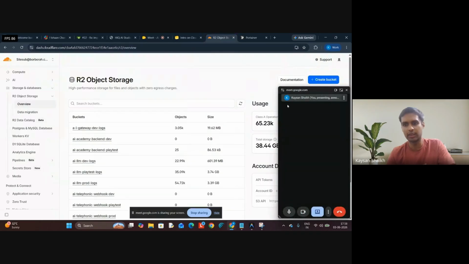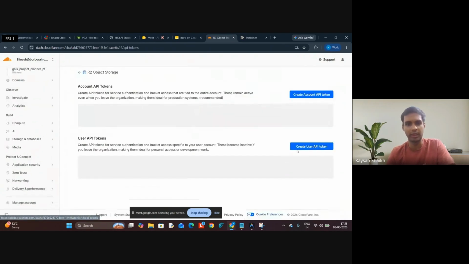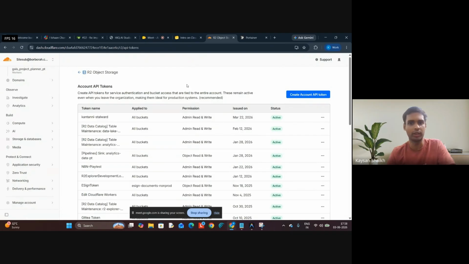So here there is a section to manage API tokens and to create those S3 API tokens. It is S3 API compatible, so it is almost similar to AWS. From here you can create user API tokens with rules and permissions: object read, write, or admin read, write, whatever you want.